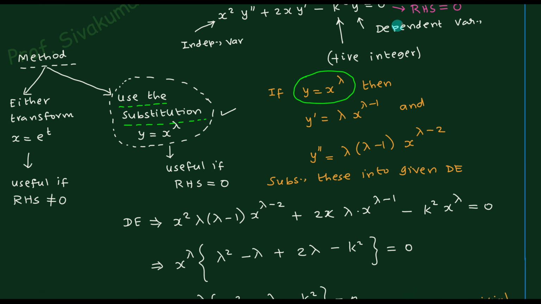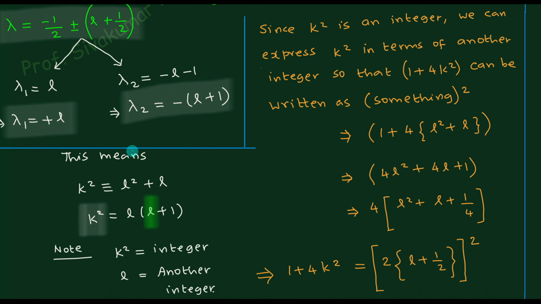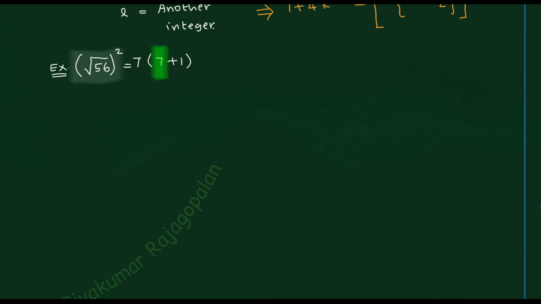So the same way, now the lambda is what we need. X power lambda means where is lambda? Now we got the lambda value, right? So use this particular lambda value in the equation y equal to x to the power lambda. And once this is done, you got the answer.